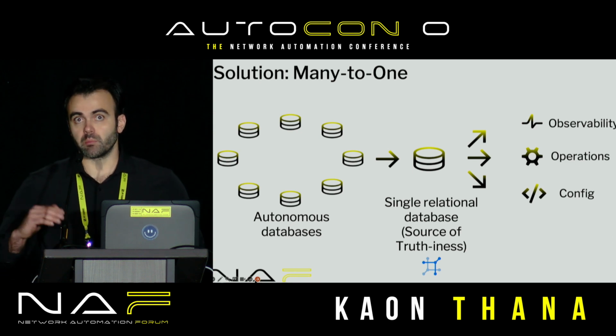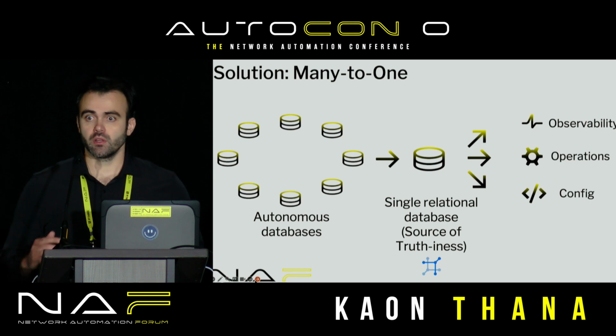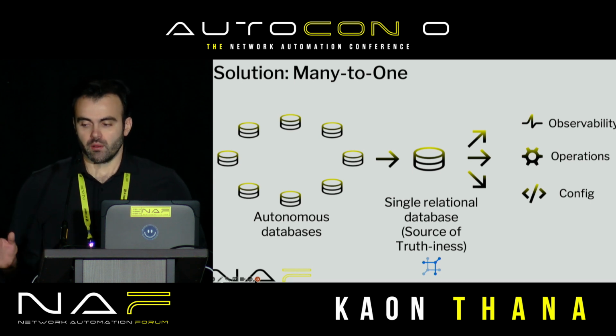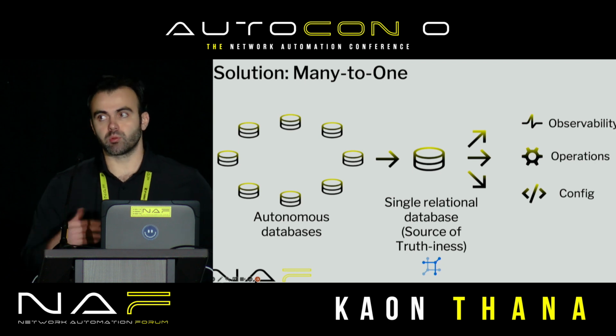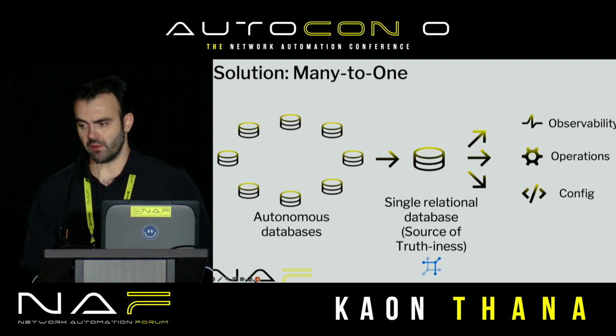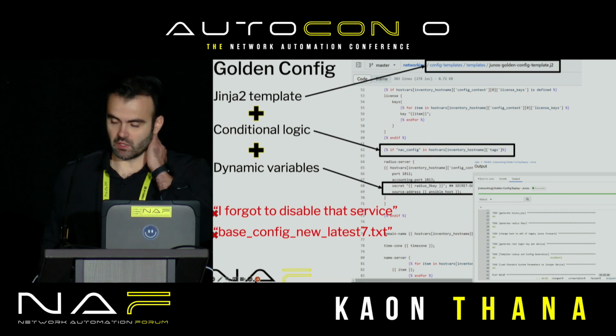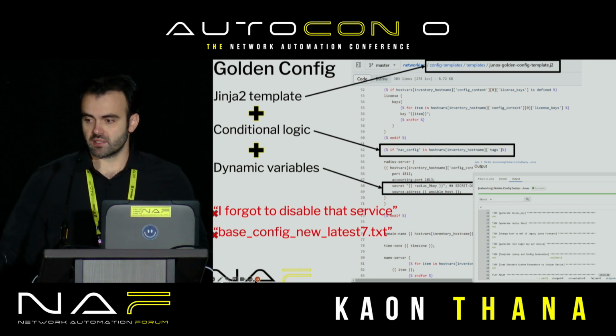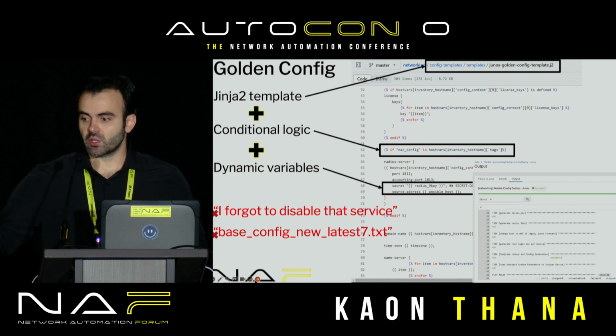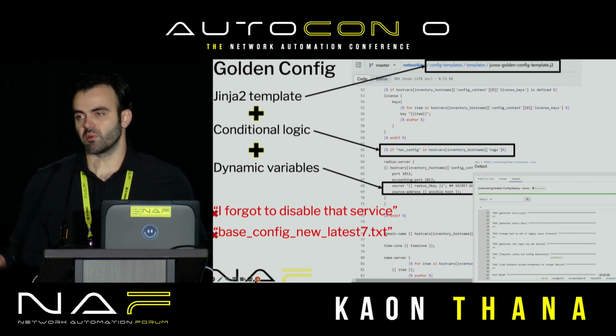So that bumpy vendor landscape I was talking about earlier, well, we can flatten that out a little bit by being able to provide common services and deploying them universally. So how do we do that? Here's an example of a golden config template. We take a Jinja2 template, it's in GitHub, and you can apply conditional logic based on what type of device you're talking about, right?